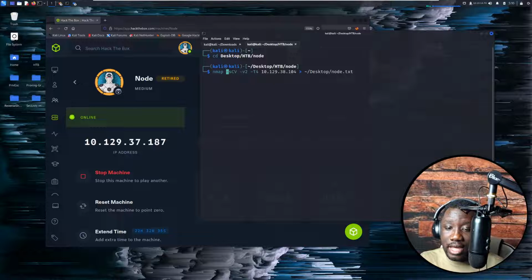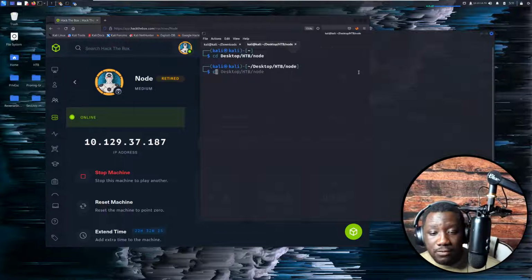Then we have dash vv, very verbose, basically telling us, I want you to bring forth on the outside what is going on in the background. And dash T4 helps the nmap scan run the enumeration process between accuracy and speed. This is the sweet spot in enumerating targets. Then we give it our IP address, and the output we put into our node.txt file.